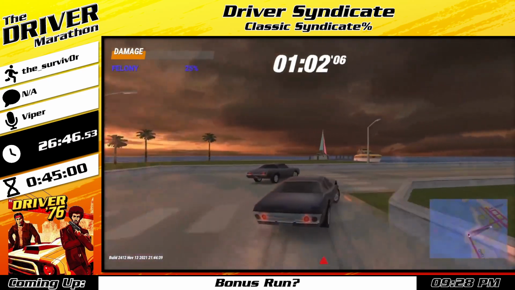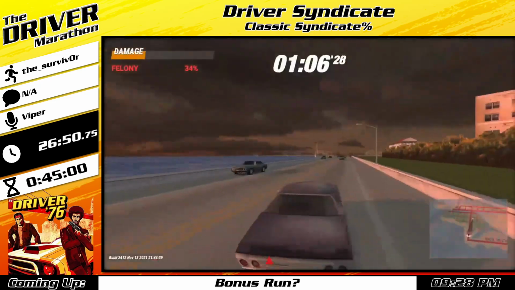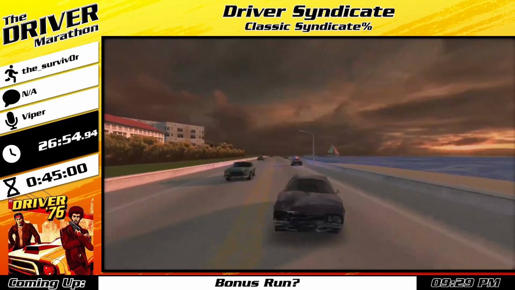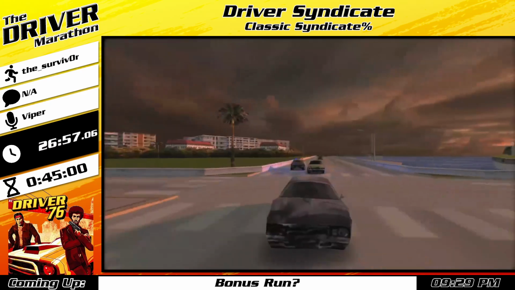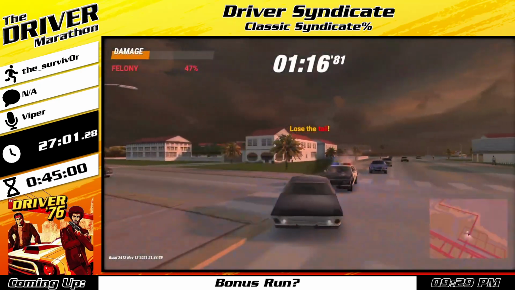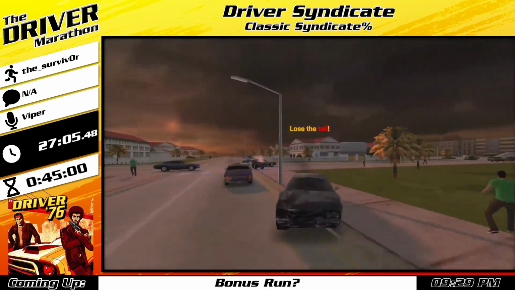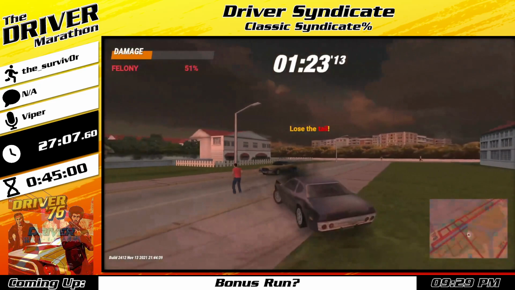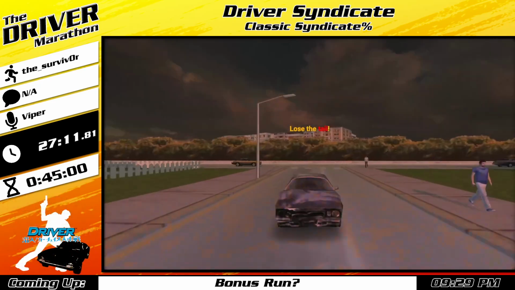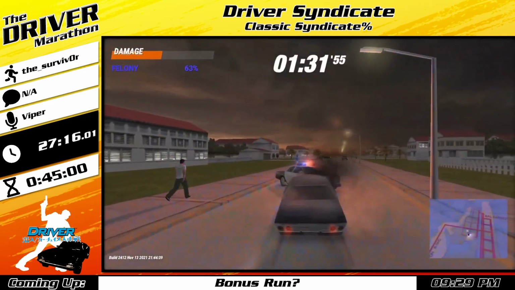Oh, that's an inconvenient cop. And I apparently hit another vehicle somewhere in there. Okay, I'm gonna have to go full demo derby on this guy because, yeah, lose a tail. Yes, I do lose a tail. Okay. Oh, well, that car is quite inconvenient.